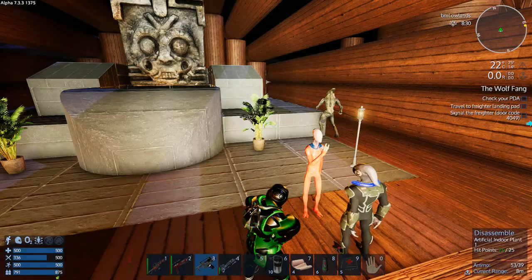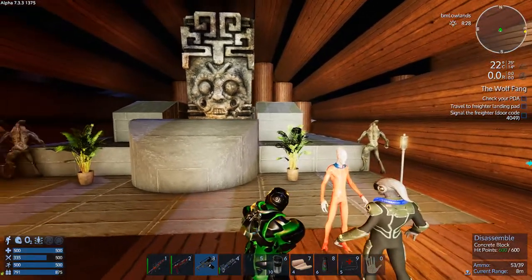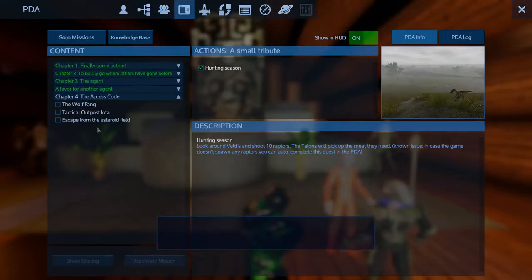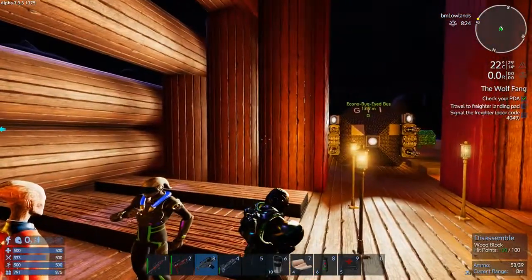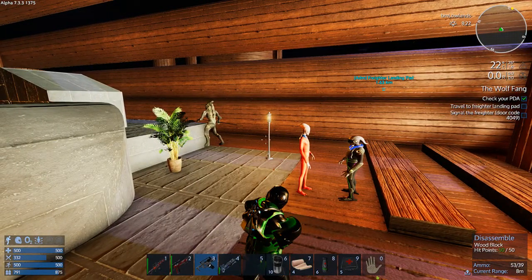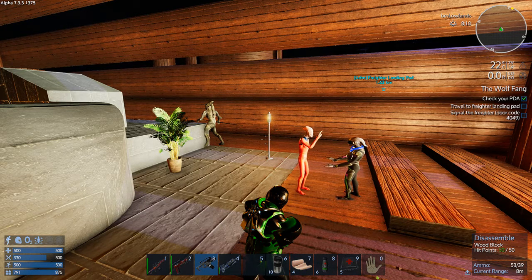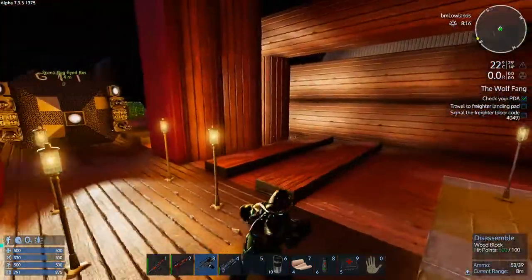Okay. So I got 10 meat. Okay, check your PDA. Ooh. That was some scary. Okay. Freighter landing pad. Travel to freighter landing pad. Signal the freighter. Door code 4049. I got raw meat. Okay, did they got an ATM here?